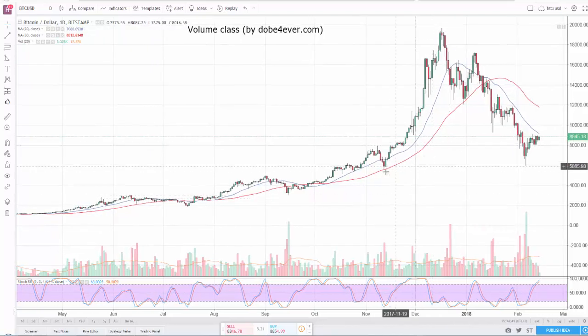For example, when the price is going up a lot, but the volume is not only not going up, but it's actually going down, it means this trend is not sustainable. The same for a downtrend. When the price is going down very quickly and very much, but the volume is not supporting, like there's no red volume increasing here, it means this downtrend is not sustainable either, and we could be seeing the end of this trend.